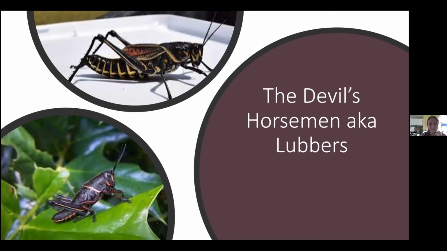Insecticides are very ineffective on these guys. However, they are very large and slow. They can get a couple of inches long, which is very scary for an insect to us humans. And I've heard people just pick them off and squish them, or pick them off and put them in a tub of water, things like that. They can't get out of that water. Those are good ways to control these lubbers.